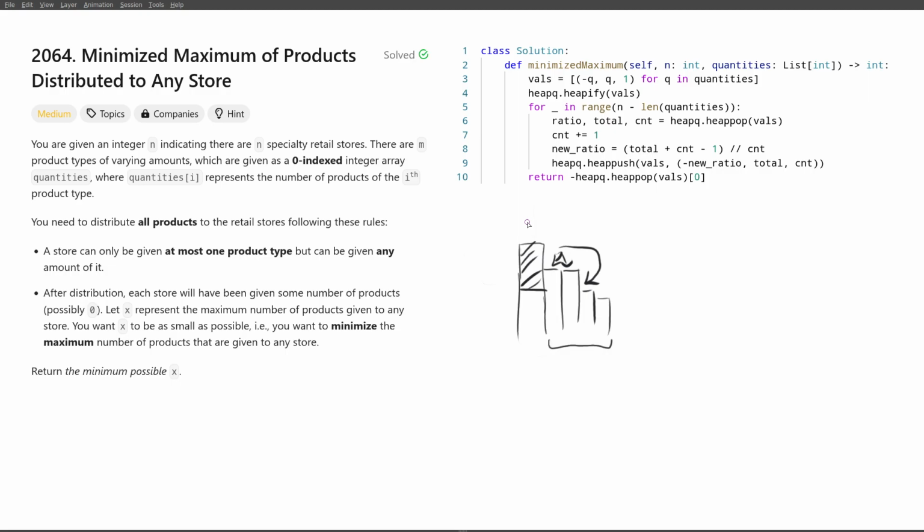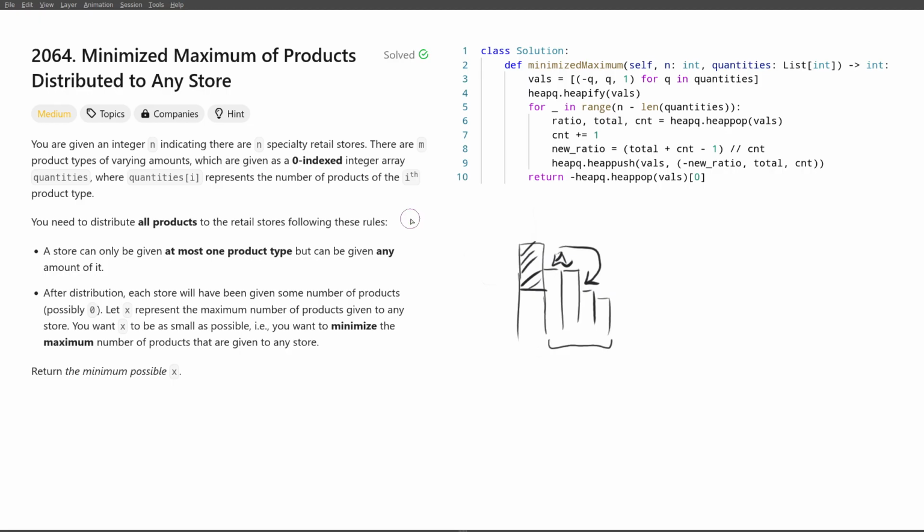And that binary search will just try to guess that value, try 10, then try 5, then try 7, then try 8, and maybe end up with 8 as the result. And at every step we have to go through all the steps, calculate how many moves we have to make, so how many shops have to get that product. And if the number of shops is less than or equal to the number of shops we have available, then we're happy, it's possible. Otherwise, we're unhappy and it's impossible. And we adjust the direction of search in the binary search accordingly.